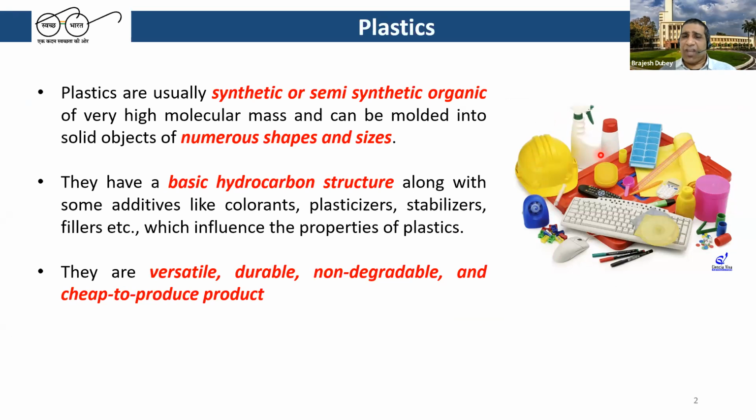So, as it's a basic hydrocarbon, you can add colorants to it to give different colors. You can add plasticizers, stabilizers, fillers. All of those influence the properties of plastic, and they also become problematic when you look at plastic waste when it becomes end of life, because these colorants, plasticizers and stabilizers, which are essentially adding a lot of organic and sometimes inorganic chemicals, do leach off from these plastics when they come into the disposal stream, and if you don't manage this properly.